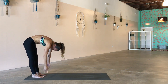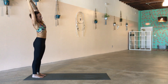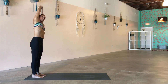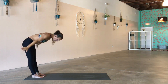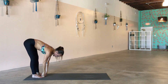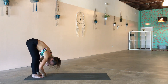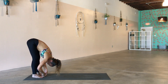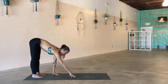Inhale, sweep the arms all the way up — we're going to find a little pistol grip at the top, so release the index fingers. Take an inhale to lengthen, exhale over towards the right nice and strong, then inhale one more time to lengthen, and exhale down over towards the left. Inhale right back towards the center and exhale, take a swan dive all the way back down. Hook those big toes with the middle and index fingers, take an inhale to lengthen, shift the weight to the ball of the foot, and as you exhale take a gentle forward fold. Breathe here for three, for two — lift the sits bones up, pull the lower belly in, shoulders away from the ears.